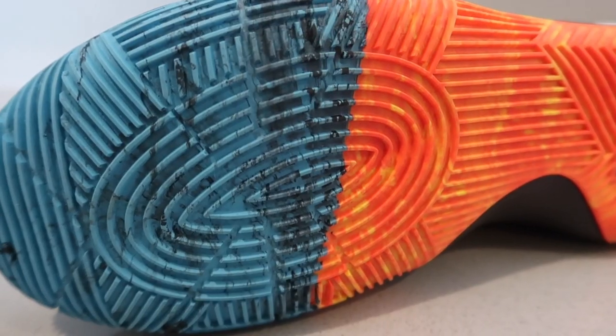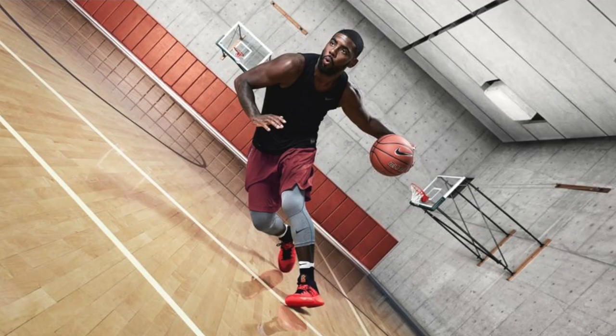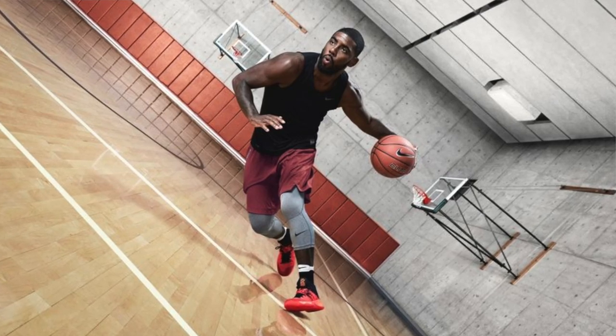I know a lot of you guys had this shoe. This is one of the top selling shoes at the time. But for me, breaking-in time was horrible. Some people don't know this, but this is the first shoe to take away forefoot Zoom. Why take away forefoot Zoom? That wasn't a good experience for me. Don't get me wrong, I did enjoy the rounded outsole. It did provide a nice court feel. I think the whole campaign at the time was cutting in different directions. It did that, but it's the worst carry. It's going to have to sit there.